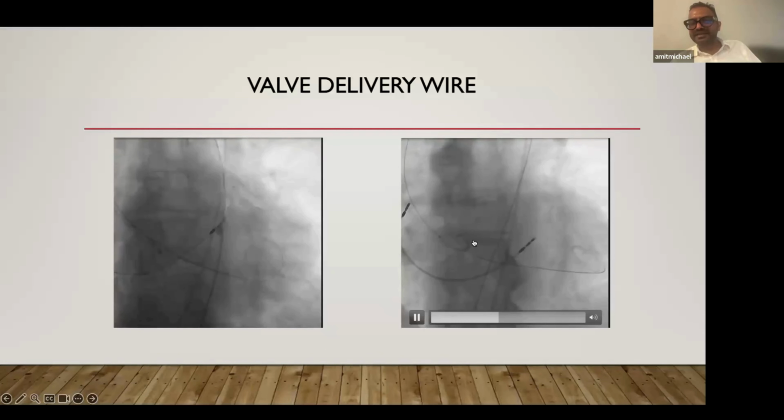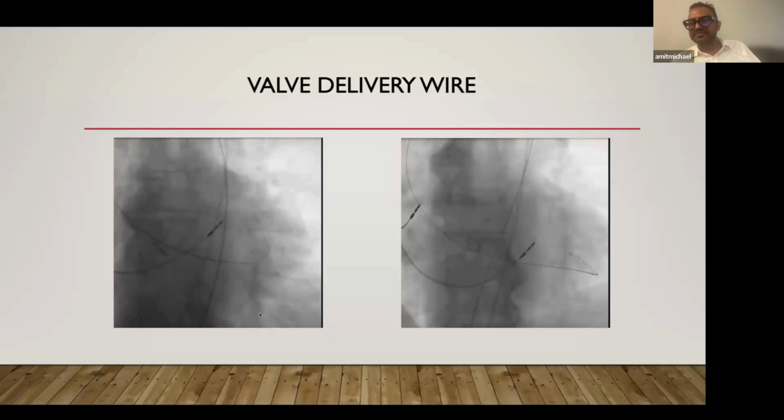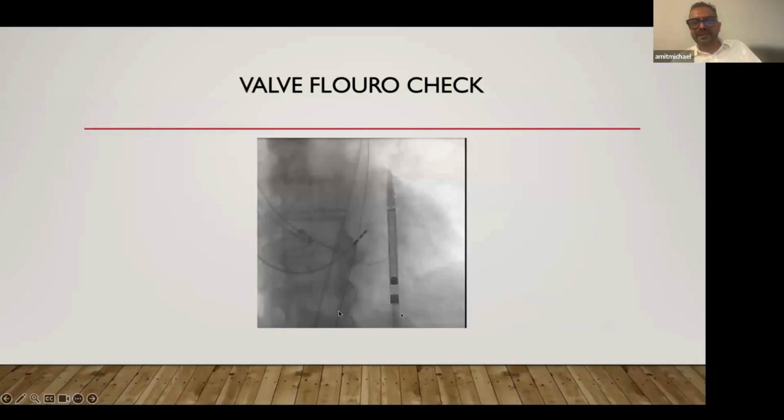So once the wire is in, then you do a pre-dilatation. So that's a balloon. So we're pre-dilating the valve there. The balloon size we decide based on the CT analysis, depending on what the minimum and maximum diameter of the annulus is. So we choose a balloon which is of intermediate size, and we give a gentle pre-dilatation. The reason for that being that once the valve goes in, the valve expands well, because you don't want an under-expanded valve. So the balloon opens the valve a bit and prepares the valve for the prosthetic valve to go in.